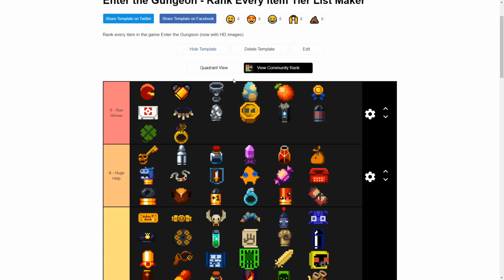I'm going to put it higher then. It's a D tier. Think of that. A full heal that is D tier. It's really good. Really, really good. And it's pretty common as well.